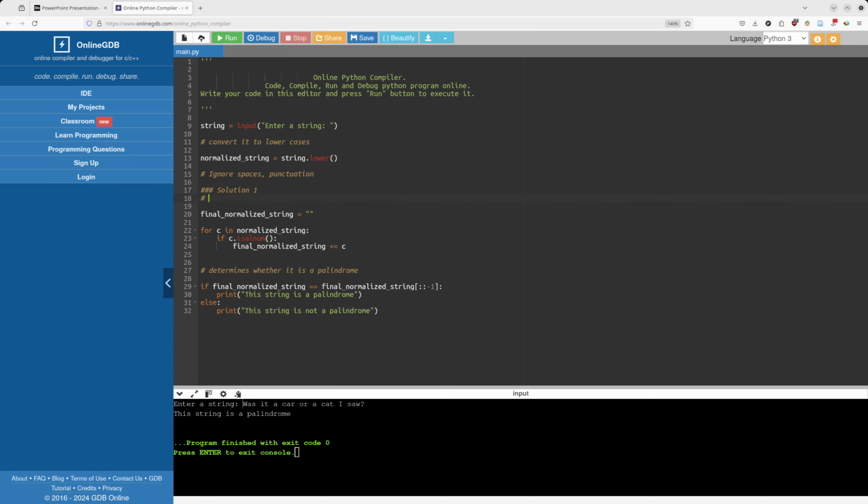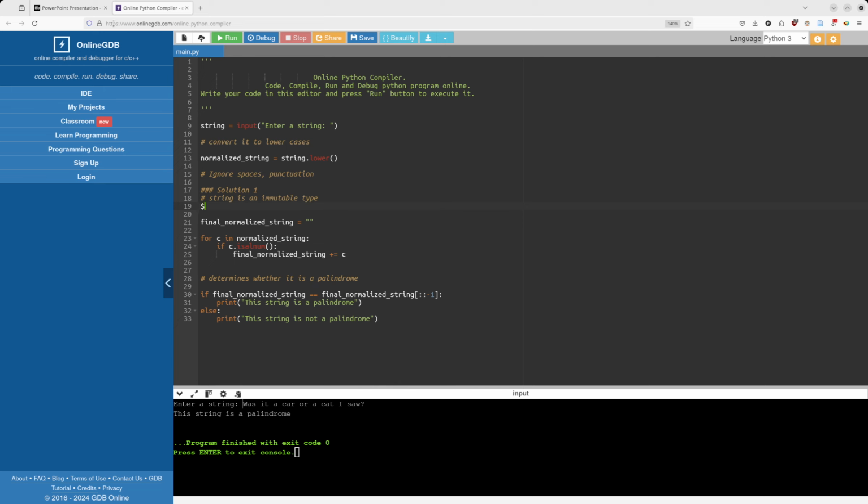As we saw earlier, string is an immutable type. So this method is the slowest. Well, you shouldn't care too much about how fast the program is in this step. It's just not the most elegant way to do it.